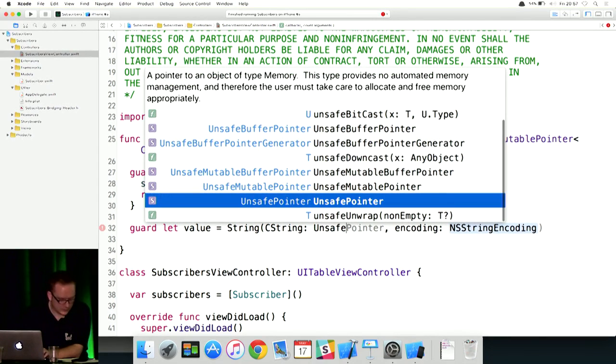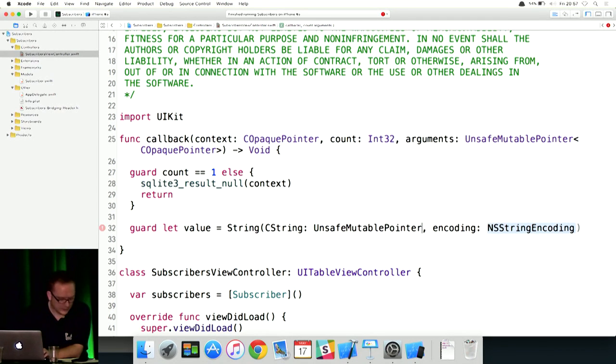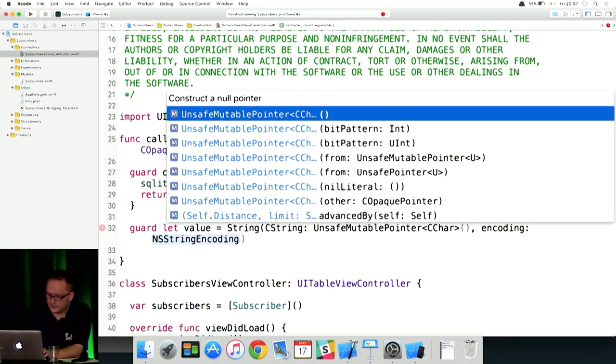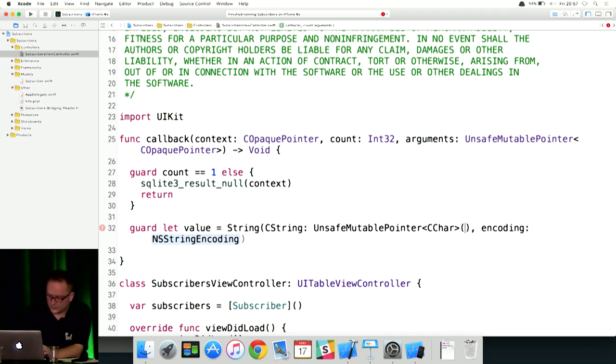Unsafe mutable pointer, and we've got to type it to the char again. The internal Swift type. I'm going to do SQLite 3, oh, don't want that one, sqlite3_value_text.